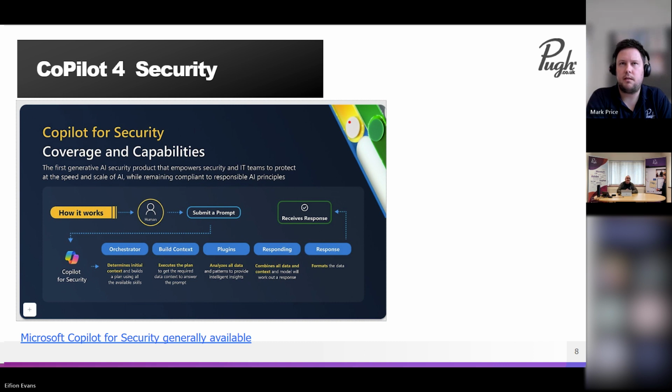So all you need to run CoPilot for Security is an Azure subscription, which you can get through us, and you need Entra ID, so Azure AD, which you will all have. And then you probably need to be running Defender for Microsoft 365, so your Defender for Endpoint, Defender for Identity, and may run things like Intune and Sentinel to get the most out of this.